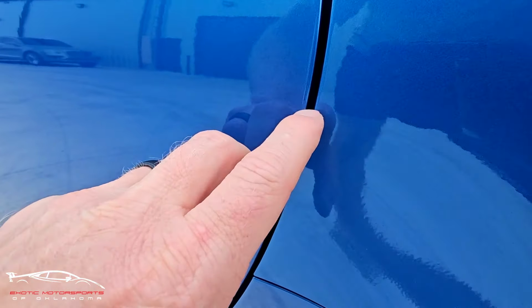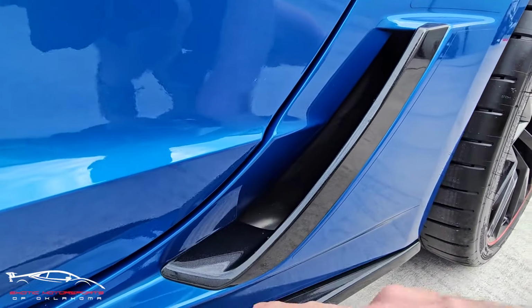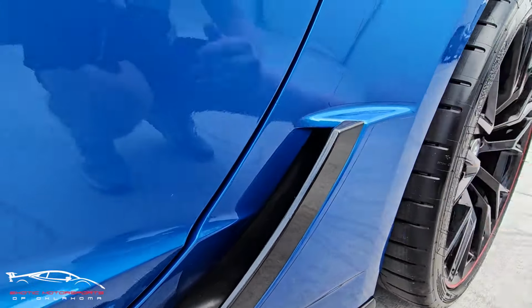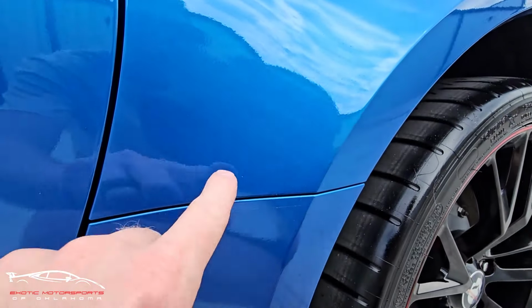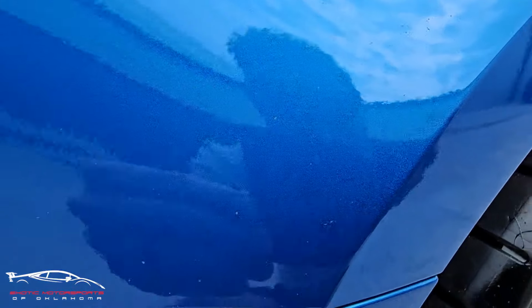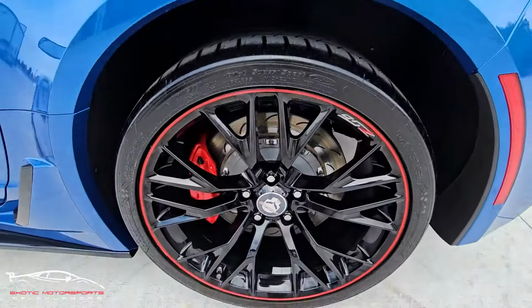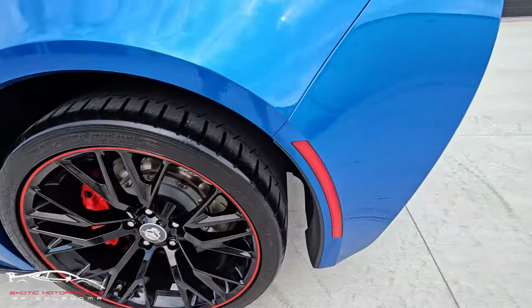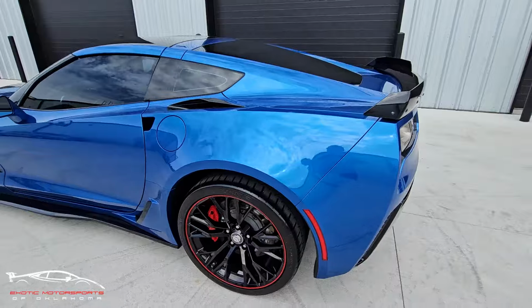Door looks good, looking on the door edge. Got a really tiny scuff here. You're gonna have some rock chips here. Got a little one there on the door actually, and a couple rock impressions and minor chips there. Quarter panel looks good. That wheel looks good. Very, very clean.